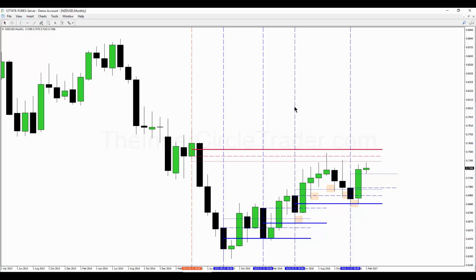Each blue dashed line represents the bullish order blocks on the monthly level. And the dark lines are the mean thresholds of each respective order block that it originates from. The dashed line is the opening on the down candle, which represents the bullish order block. And the little dotted line in here represents the high of each respective order block. The little shaded areas in here in tan represent where the buying opportunities are, and we're going to look at those as we drop down to the lower time frame. But let's do that now.